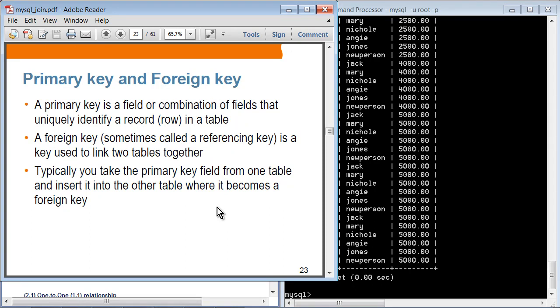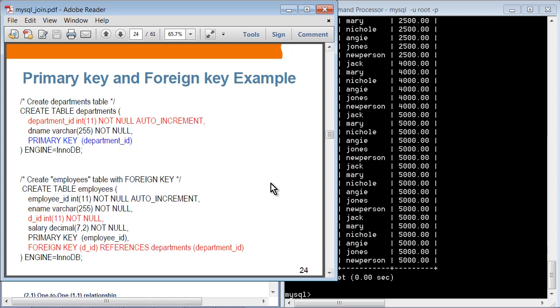And a foreign key, sometimes referred to as a referencing key, is a key that is used to link two tables together. You typically take the primary key field of one table and insert it into another table, and that column where the primary key of the first table is included becomes a foreign key column. All right, so this is an example.